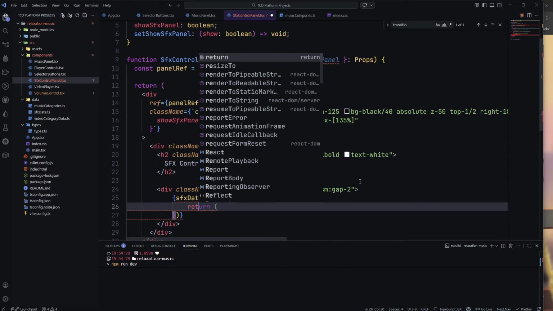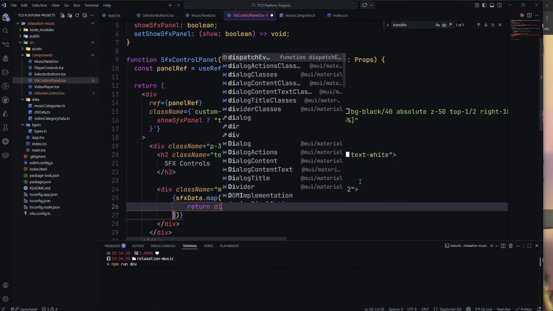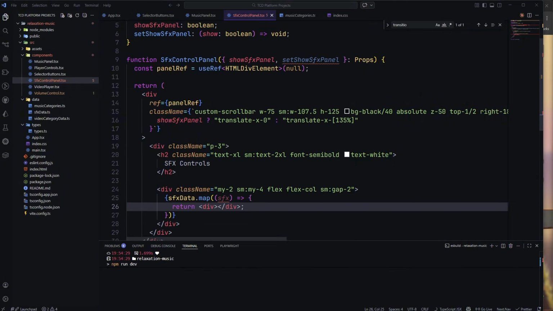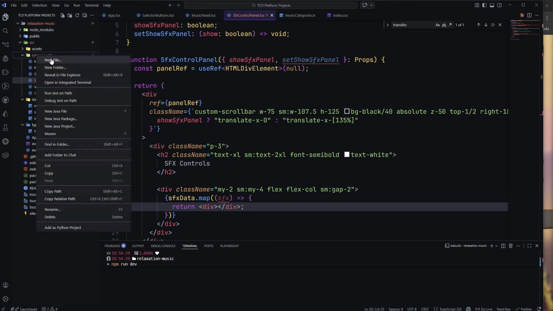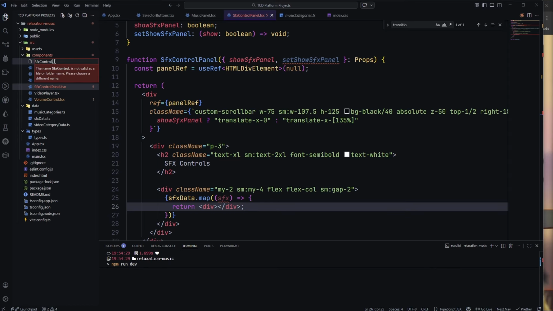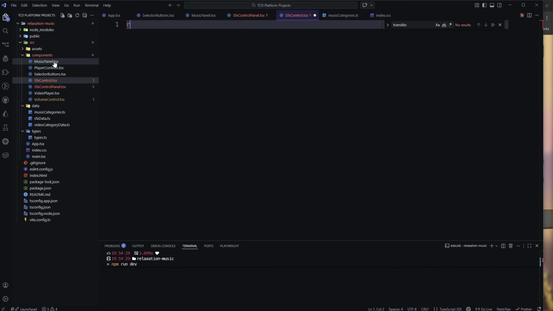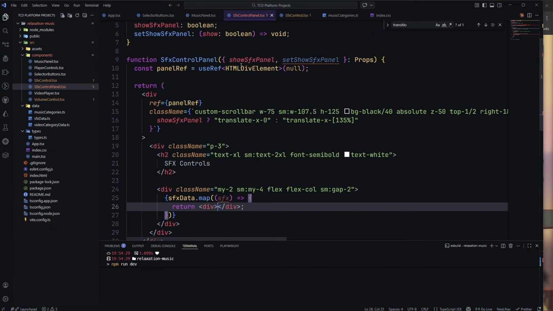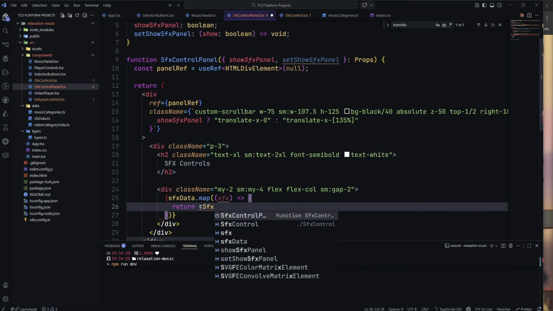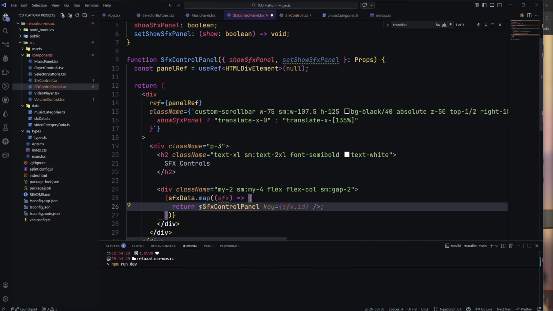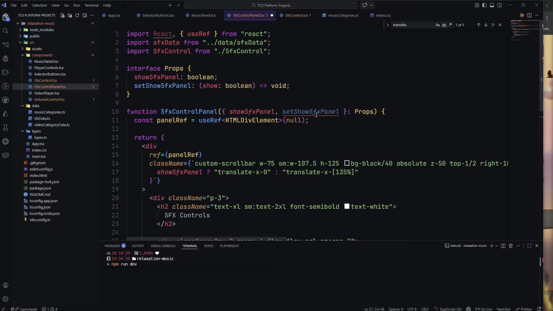And then we're going to return, for now, let's just return a div. But we're going to create a component called SFX control. That's sound effects control, TSX, functional component, export. And then we're just going to render that in here. Return SFX control, no, SFX control, not panel, just control.